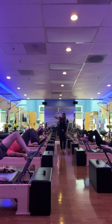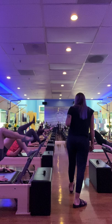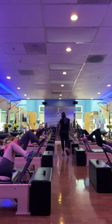Four more. Slow and controlled. We're not going for quantity, we're going for quality. Right? So we want to keep that carriage still. Keep those hips even. Make it smaller if that feels better in your body.